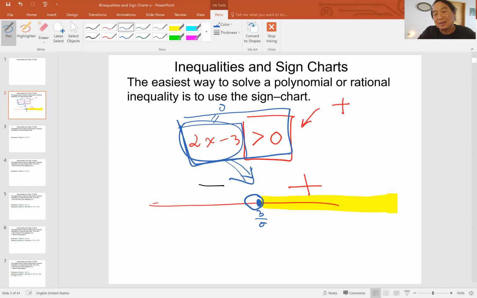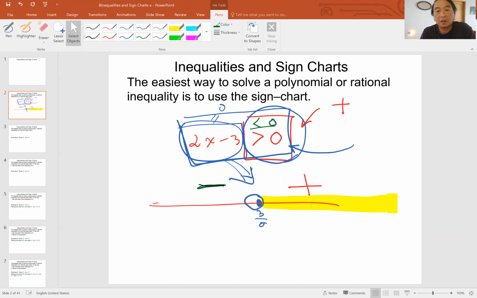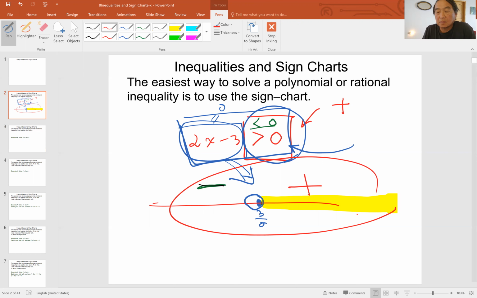And then second, this inequality has to be gauged in terms of 0. So in this case, positive. If it were the case of less than 0, then we would have been asking to extract the negative side of this side. So this is the graphical way of solving the problems. Okay, and these graphing methods actually turn out to be the easier methods in terms of higher degree inequalities.